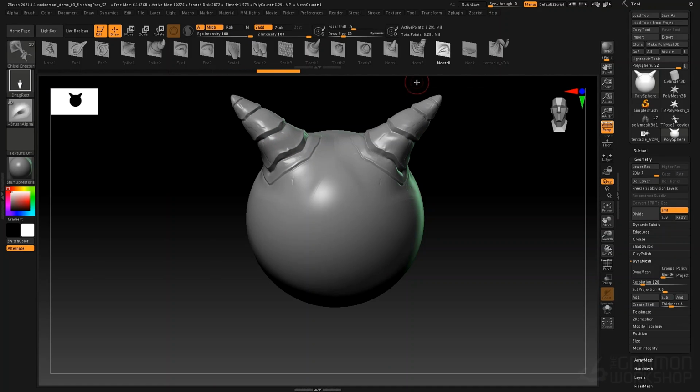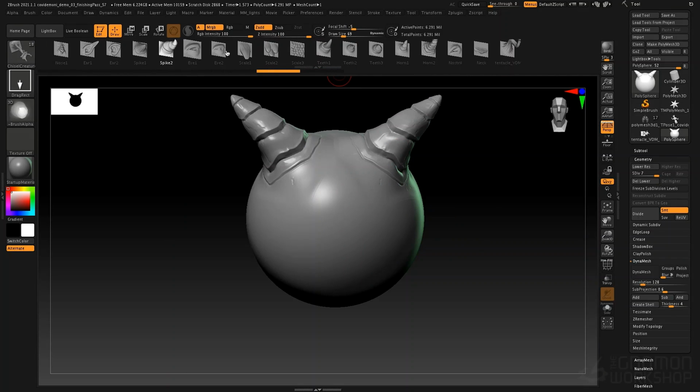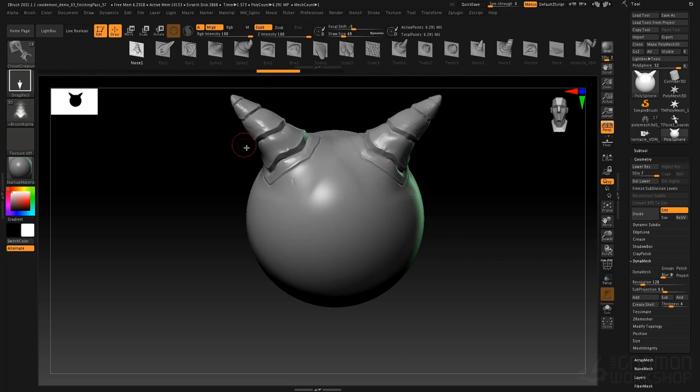Now we can do nostrils. Let's put 2 nostrils on here. We can orient them as we like. Maybe we'll change the direction of them like this. Or maybe we'll get a completely different nose. Let's go to this nose here. Now what I like to do is bring the 2 dots together and then turn off X symmetry. Just having the 2 dots there lets me know for sure that I'm at the center of the mesh.